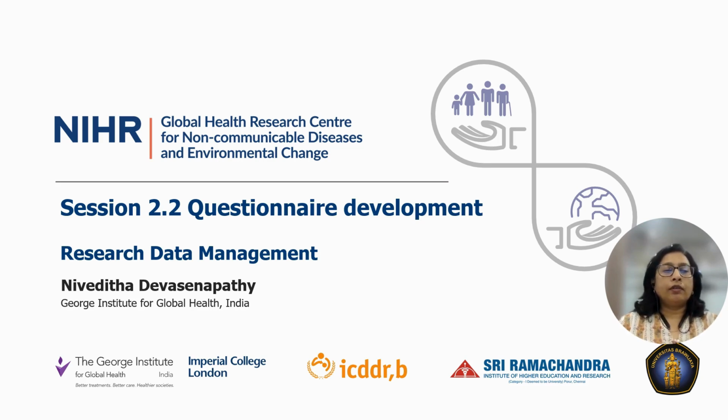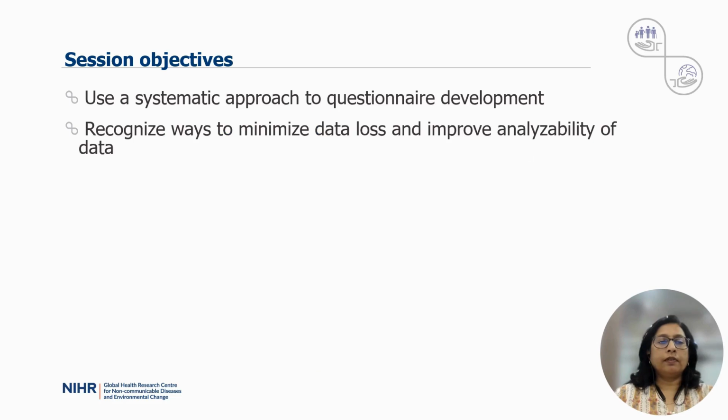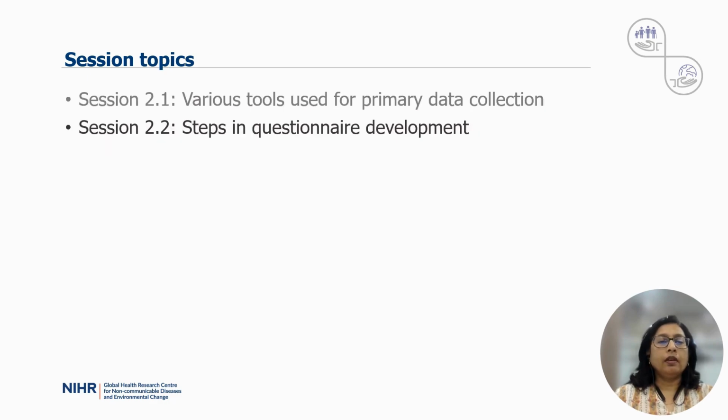So the second part of the first session is on questionnaire development, and the session objectives are to be able to use a systematic approach to questionnaire development and be able to recognize ways to minimize data loss and improve analyzability of the data at the time of questionnaire development. So there are two parts to this session. We already covered the first part, and the second part is about steps in questionnaire development.